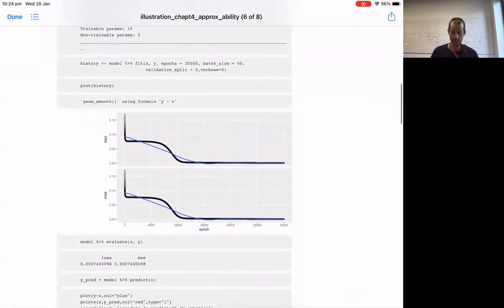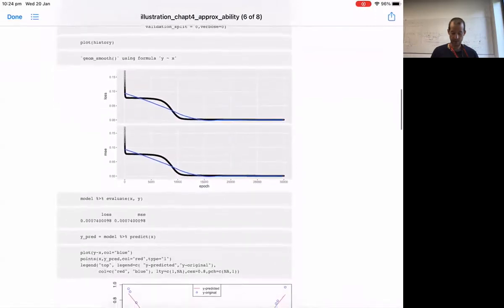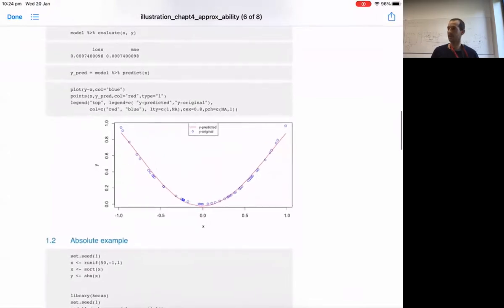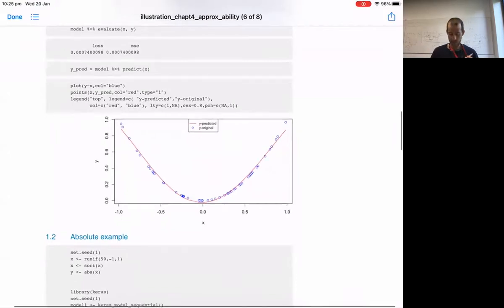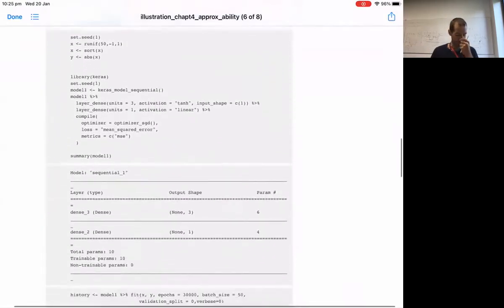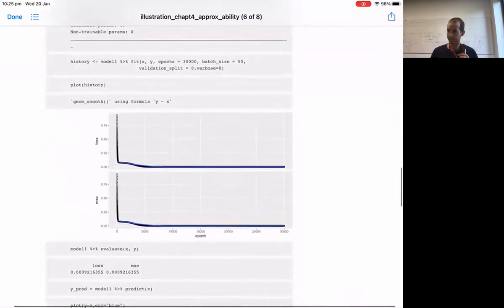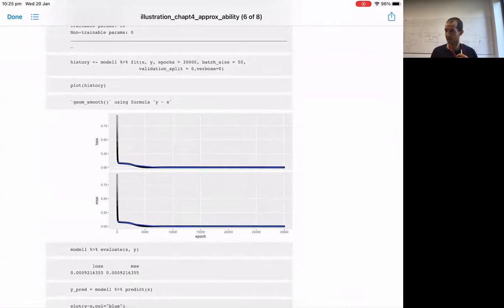And so I simulate this and I plot the result on the loss and the MSE, and I plot the fitted. It's working well. So you can reproduce this. And after I did the same with the absolute value, just to play around. This is during my training, you can see the loss function, which has the epoch on the x-axis. Does everybody know what is the epoch? You should be comfortable with the epoch.